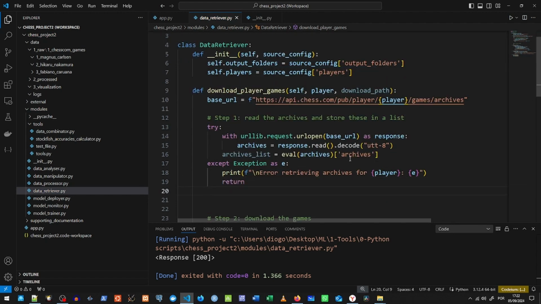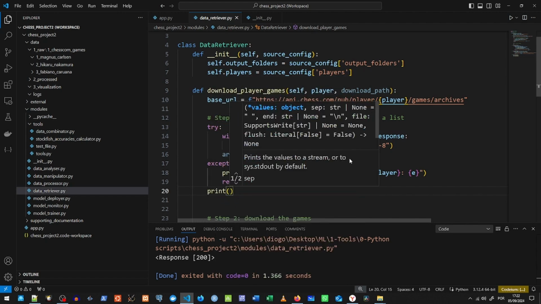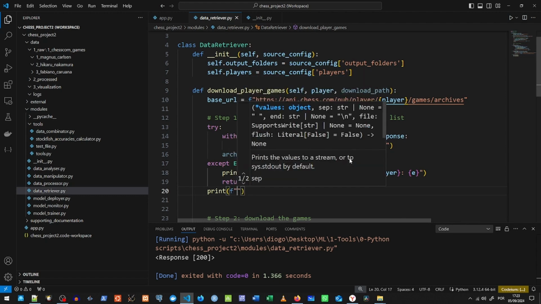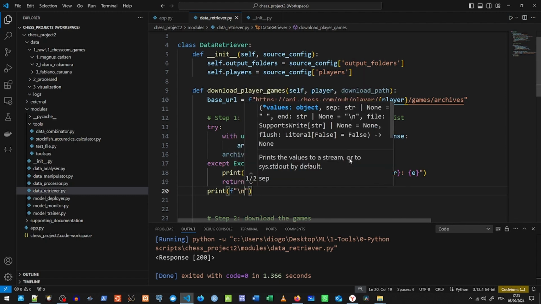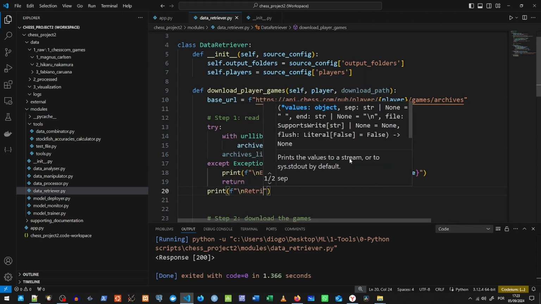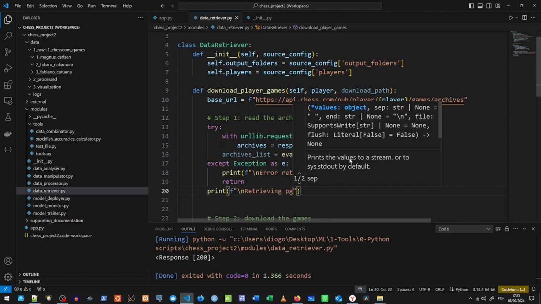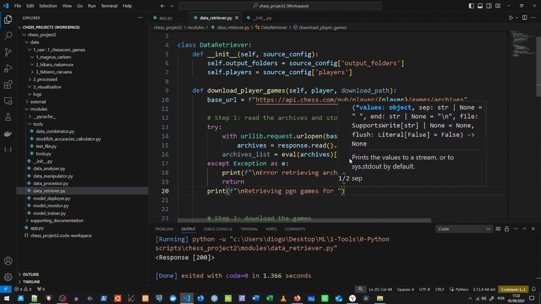Actually, I'm going to also add here a print. We can do that right now, so that when we are retrieving the games for a specific player, it's going to show that it's starting to retrieve the player's games. So we do that by just having a little control print here, saying retrieving PGN games for player.